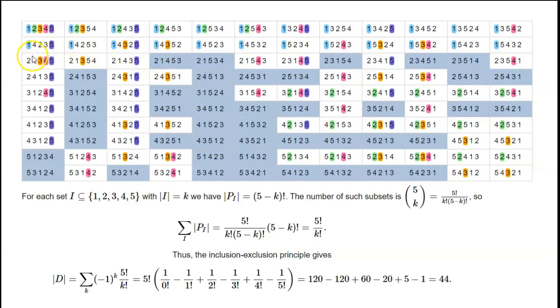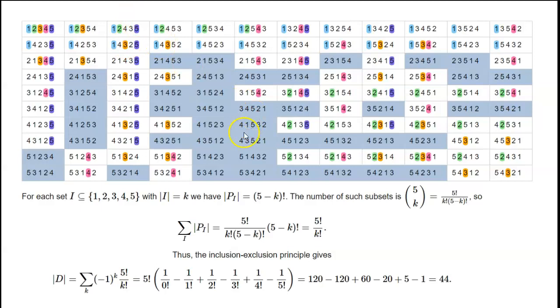So the ones that send 1 to 1, these are the top two rows here, where the 1 has got a blue blob around it. The ones that send 2 to 2, we've got some of them up here, and then some more over here. These are the ones where the 2 is marked with a green background. And then we've got the ones where the 3 is marked with an orange background. Those are the ones where 3 appears in the third position. So we're looking at a permutation that sends 3 to itself, and so on.